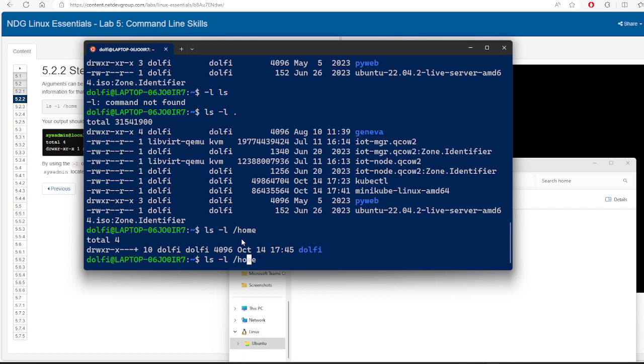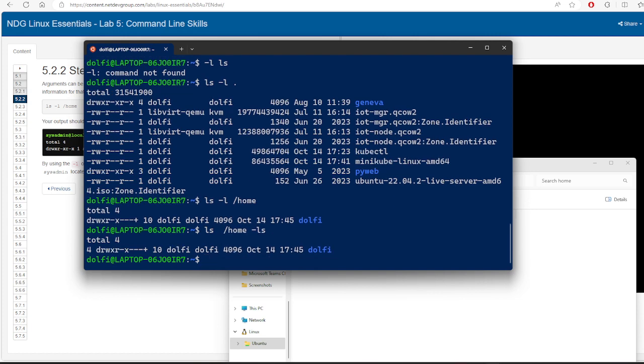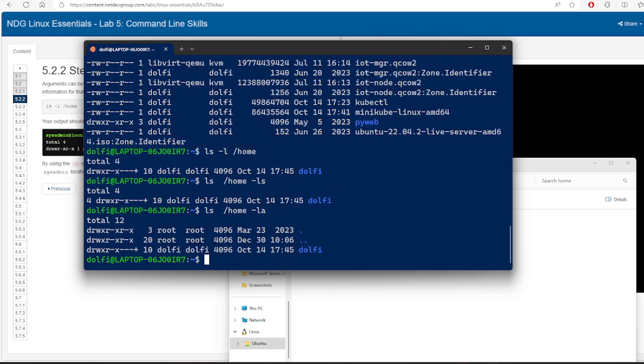Okay, so let's try to do something like this. I put the command, I put the argument, and then I put -l, or -la. As you can see, it also worked, because ls with home is fine by default in this command. Even though you can see that it works, it's not a good way. For ls it's okay, because it's executed and can be listed, but if you do this with another command, it will not work.